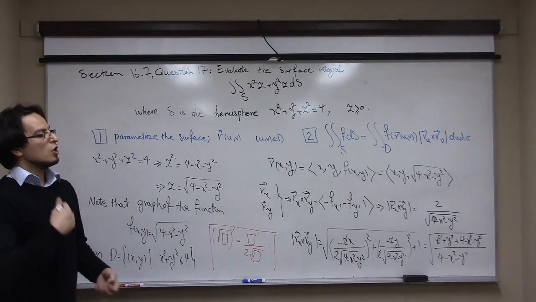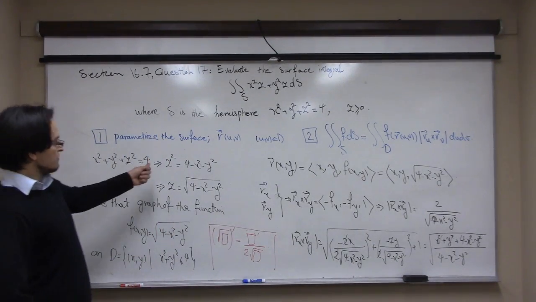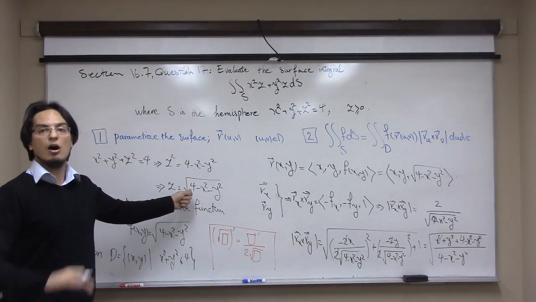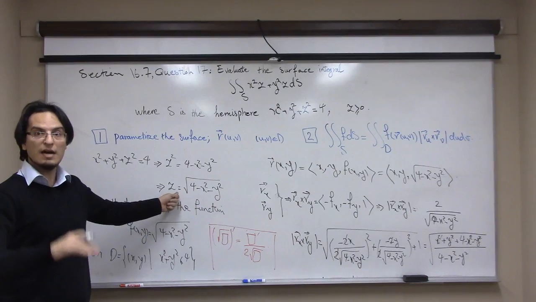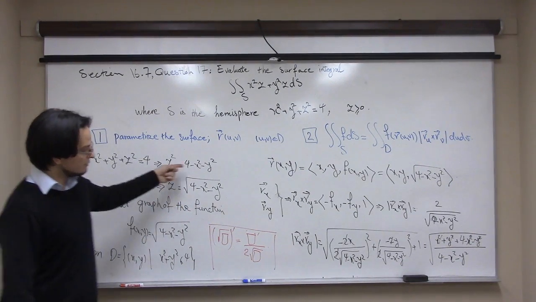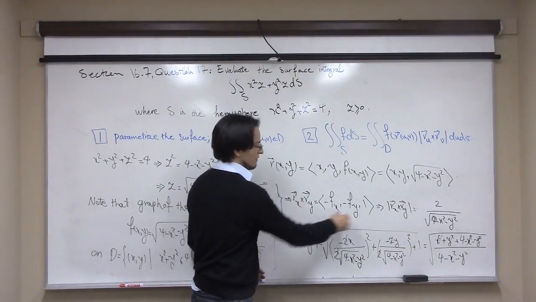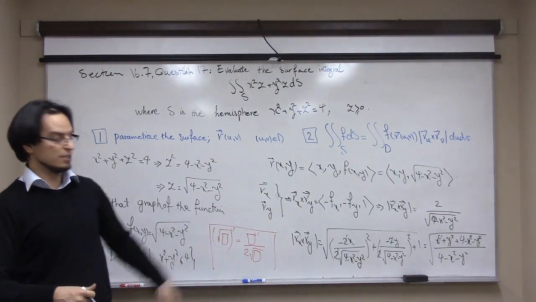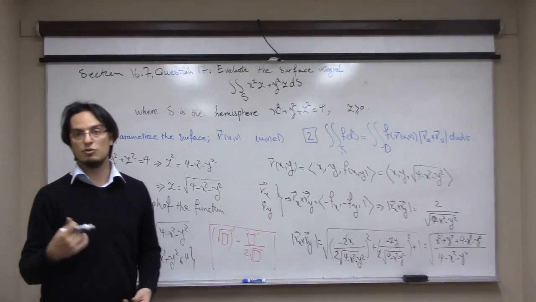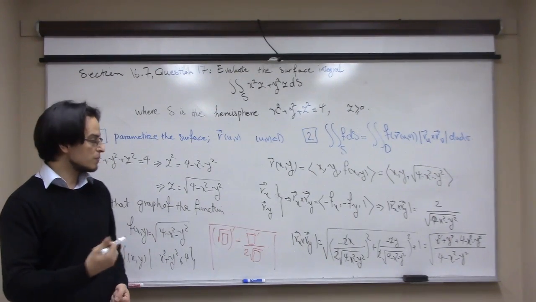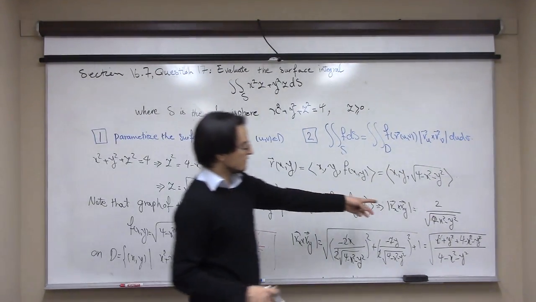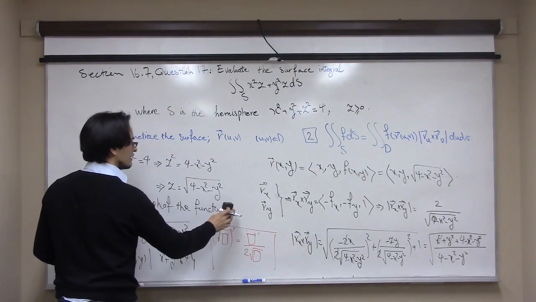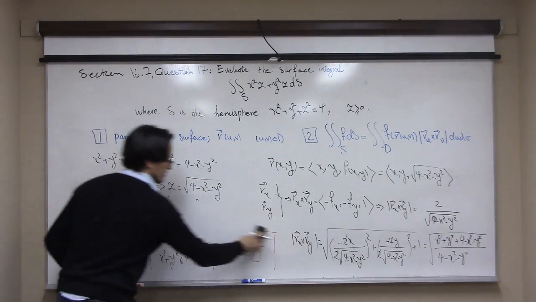Okay, so we have this parameterization coming from the fact that the upper hemisphere is the graph of a function, and we use these given facts that our x cross our y is given by that, and its length is equal to the square root of fx squared plus fy squared plus 1. And then we continued, and then we found this. So then I don't need any other thing here, so I can erase.